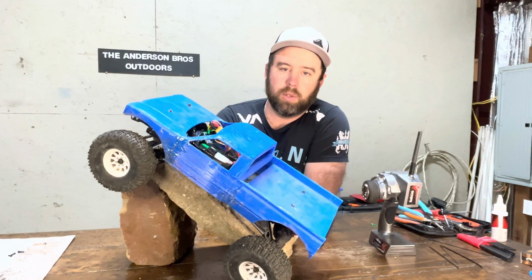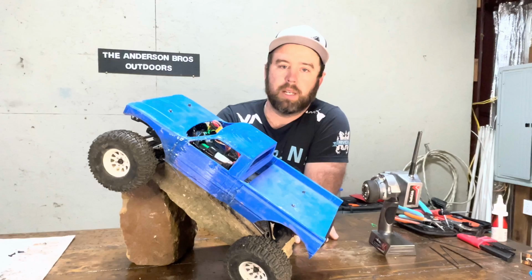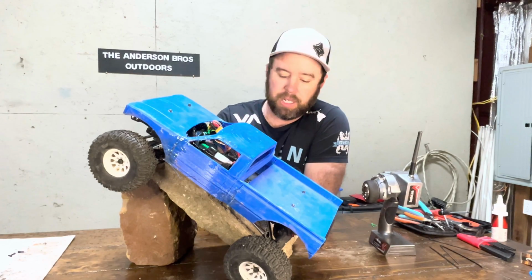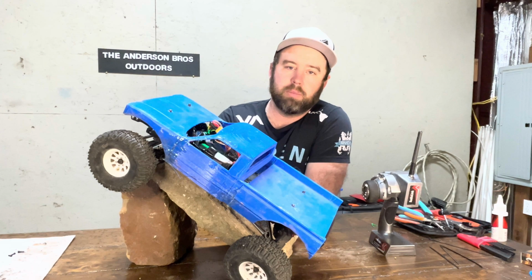Next weekend, I will be going and getting a bunch of limestone so I can start setting up the crawler course. I'm going to try and finish the limestone with concrete. We'll see how that works. But ideally, we're going to have something really, really cool, and we'll just keep building onto it.